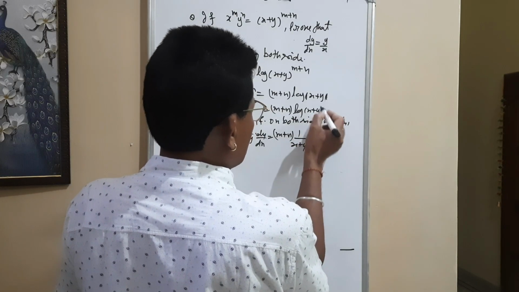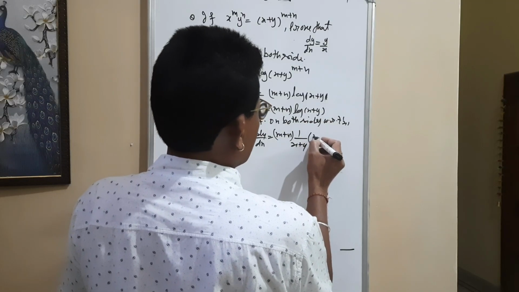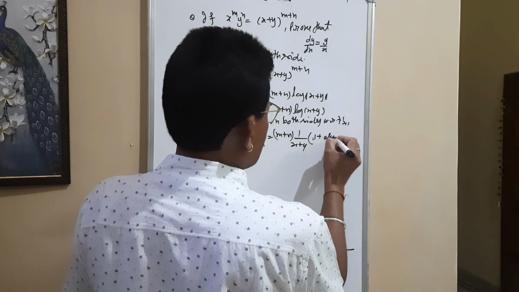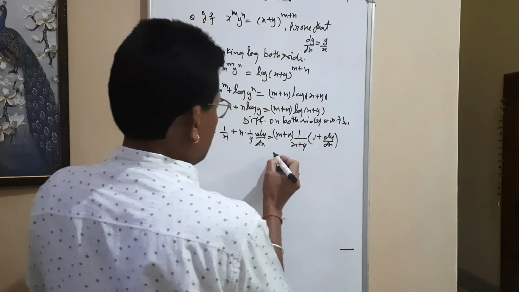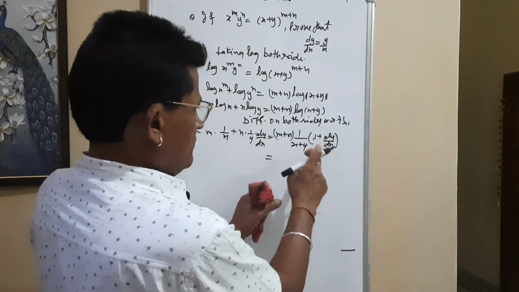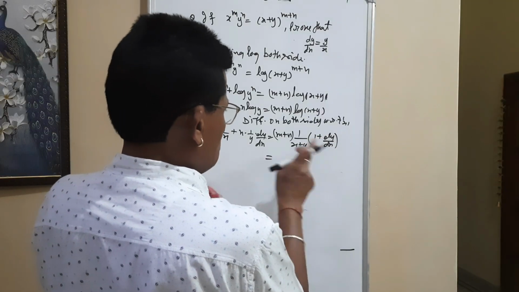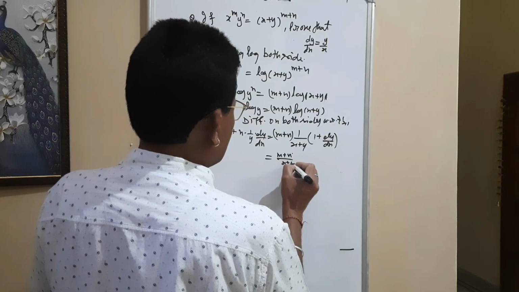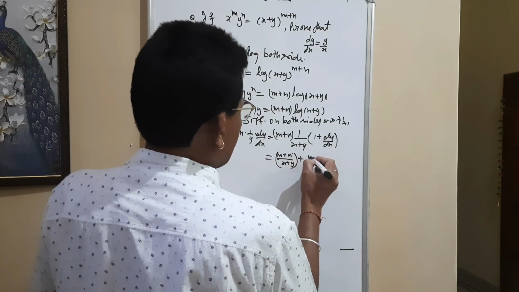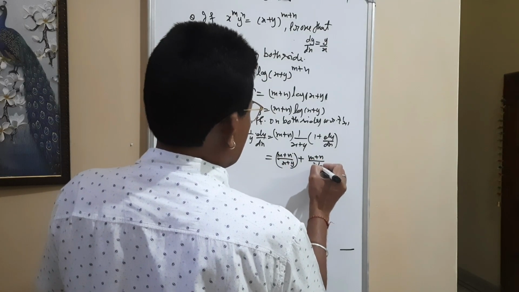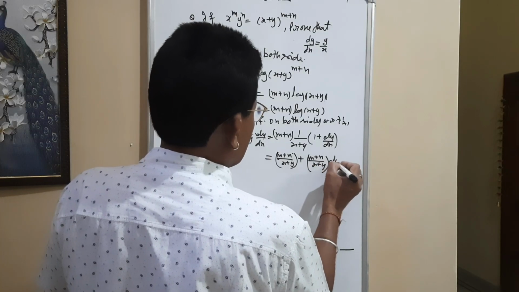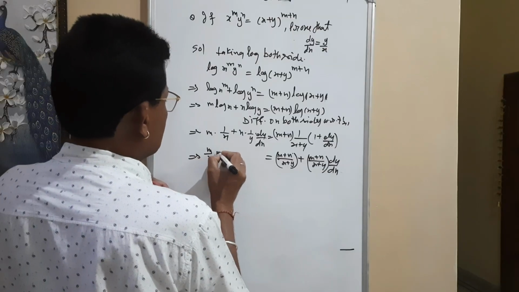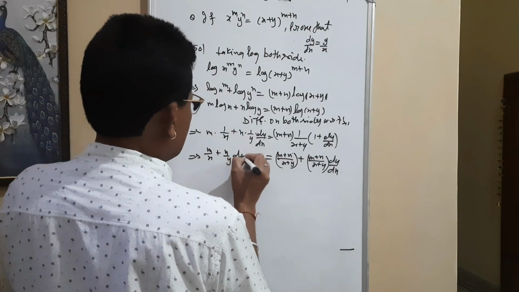Once again you will have to differentiate by using the chain rule. Then the differentiation of x is 1, plus dy upon dx. My dear student, carefully see the terms having dy upon dx, I will take them together. It will be equal to (m plus n) upon (x plus y), plus (m plus n) upon (x plus y) into dy upon dx. And on the left, it will be m upon x plus n upon y dy upon dx.